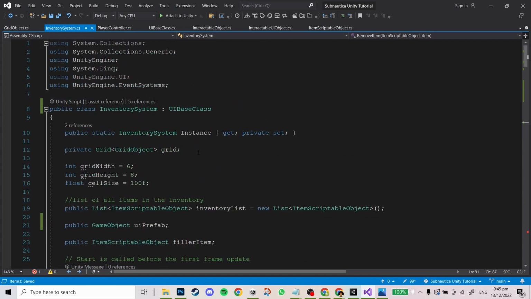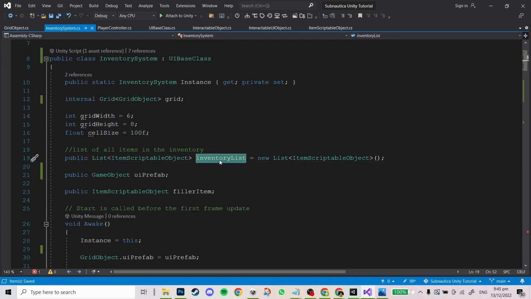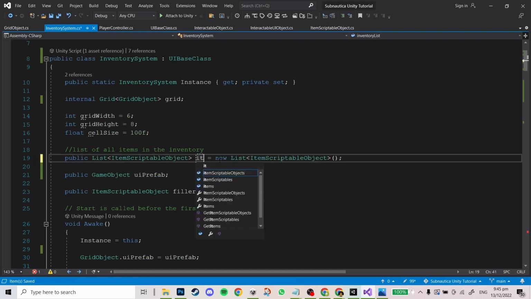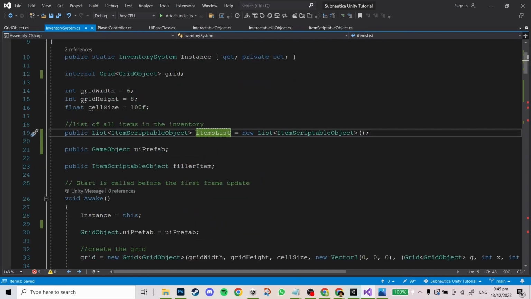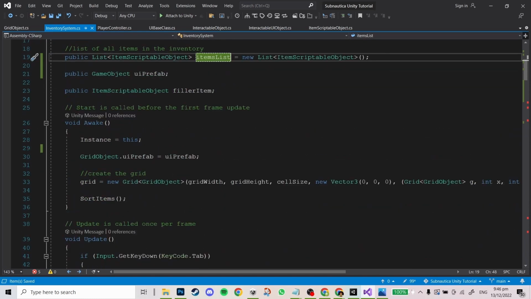Now, to set up the inventory system so that we can use it as a base for the storage system, we're going to change the grid to be internal so that the storage system can have its own separate grid. We're also going to generalize the inventory list so that we can call it items list. So both places will have their own items list, one of them for the inventory, one of them for the current storage unit.